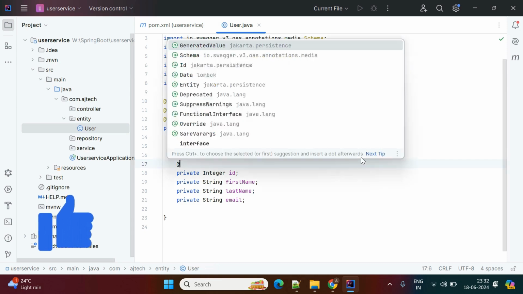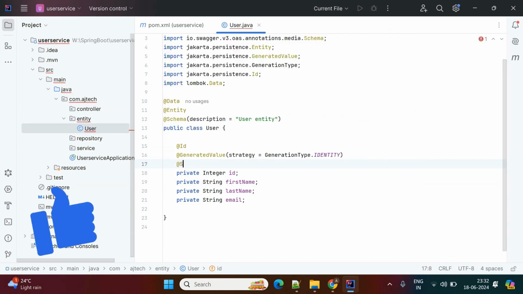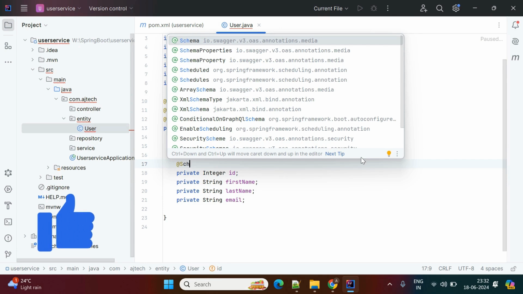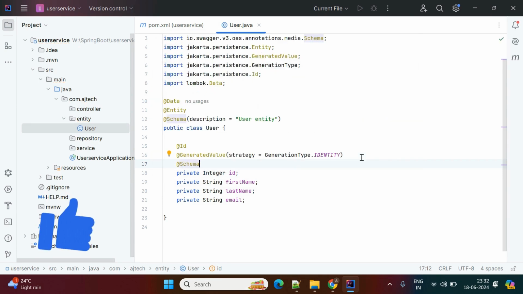Here also we need to use annotation @Schema. If you see, this is Swagger version 3, so here also we can define the description. This is the ID. Why are we using this ID? Unique identification for the record. So you can mention the description as the unique identifier of the user.